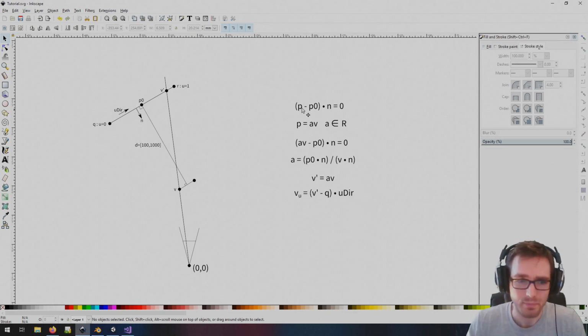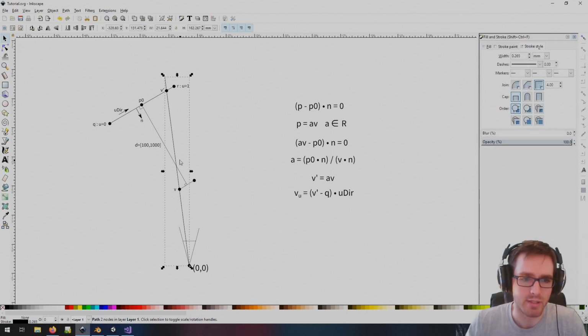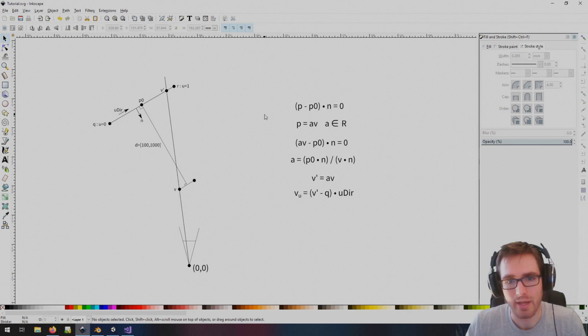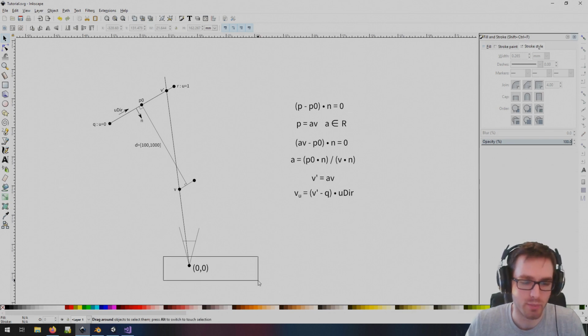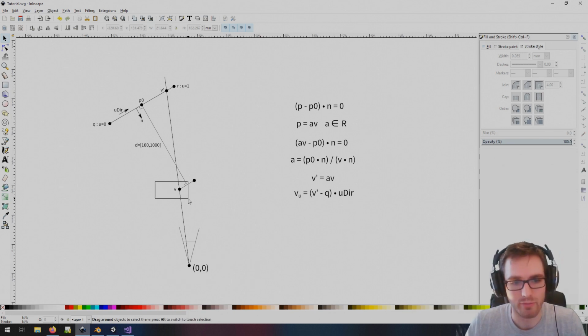Our plane happens to be a line, but of course in 3D that plane can come out of the page as well. The next thing that we need to define is the line, over here, and the line can be defined as any point P, which is proportional to V. Because our camera here is at point 0, 0, and we have vertex V here, if we multiply those coordinates by a scalar, A, we can essentially describe every single point that goes along this line.